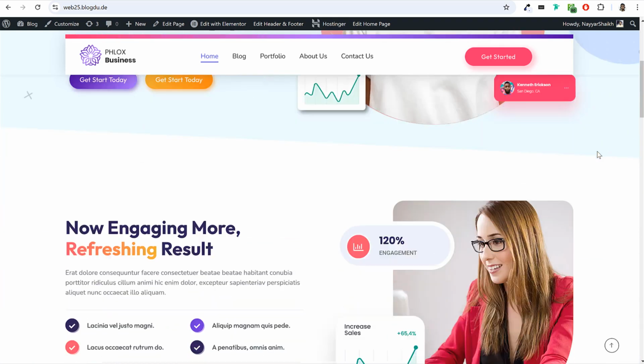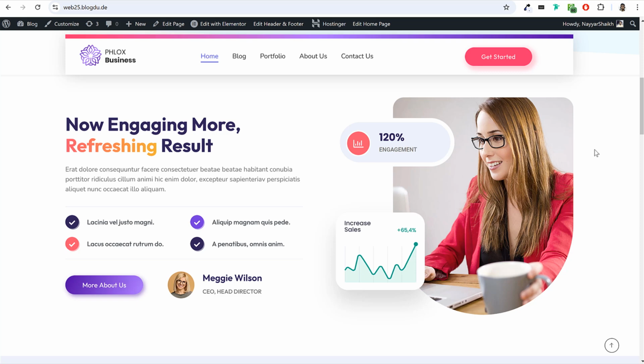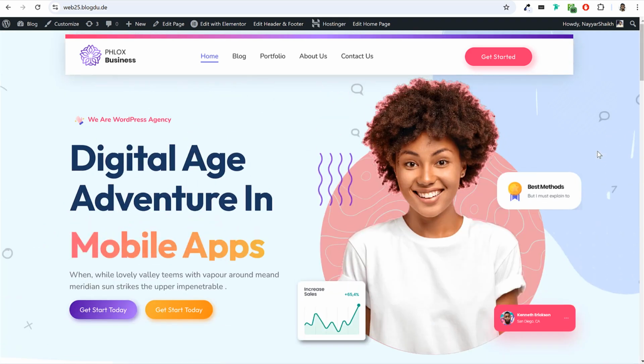Then after that, if you scroll down, you can see this is how your second section looks. Now I'll explain the consistency of the website, how a professional web designer and developer creates a website. Let me just give you a quick glimpse. In this case, I've selected a primary color and a secondary color. Similarly, I have selected a primary font style and a secondary font style, and I've used them throughout the website.